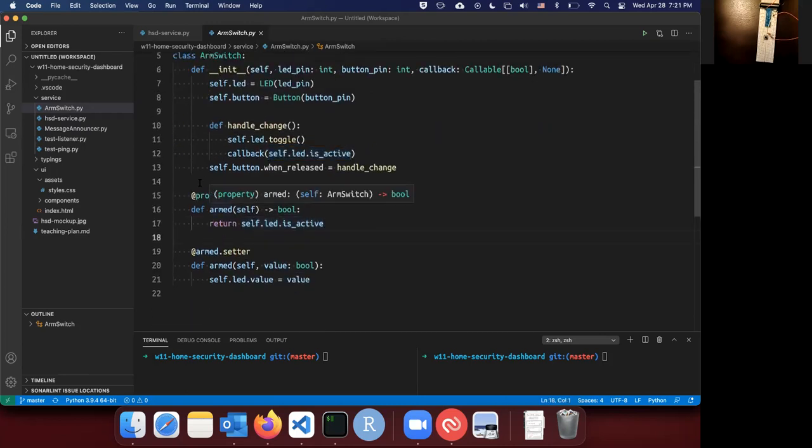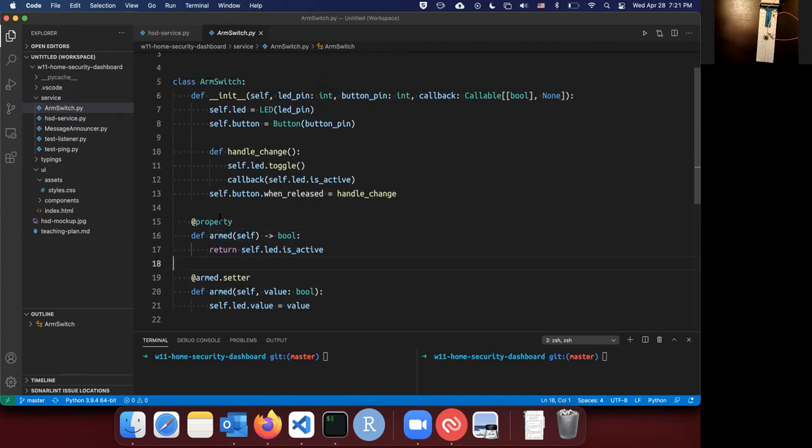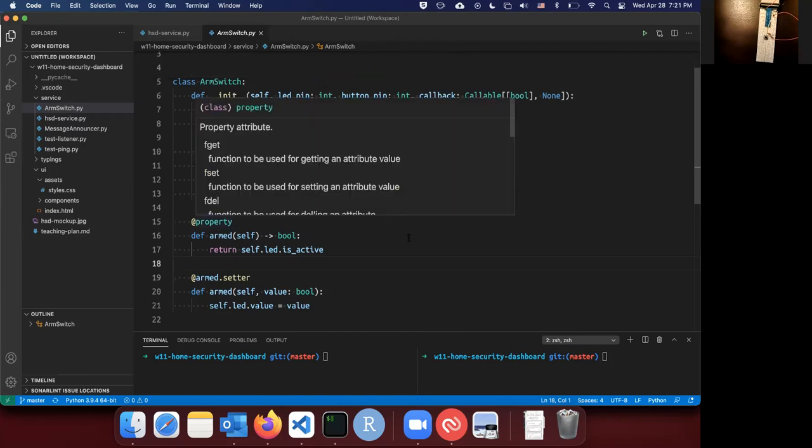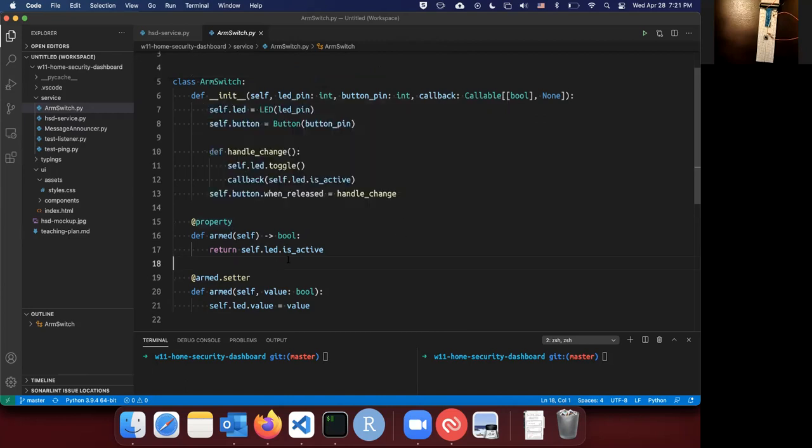And then we're also going to have a property here. This is something I try to use, a bit of new things just to help you learn. You don't have to use this, but this is sort of a more common way. So this is essentially the getter. You can get the value of armed. It's equivalent to if you just create a regular method.